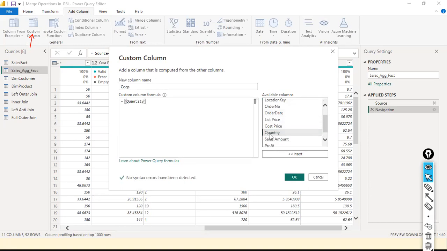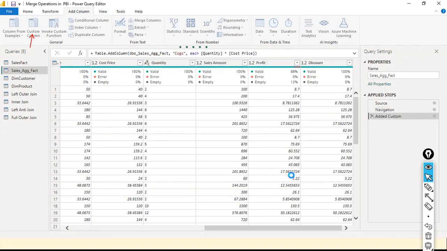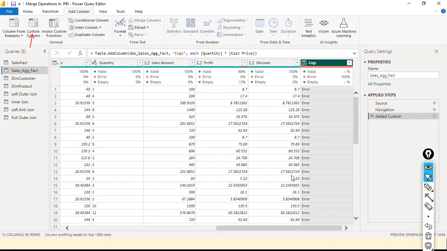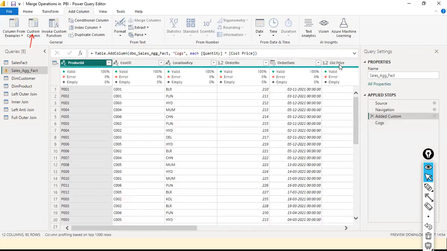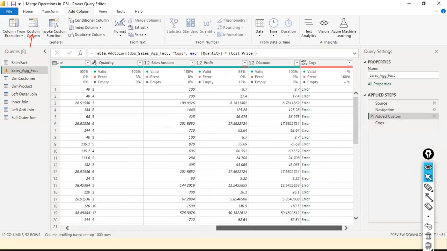Quantity into cost price. Error, even in this case, error. What is the error here? Go to error. In this case, first let us check the data types are correct.